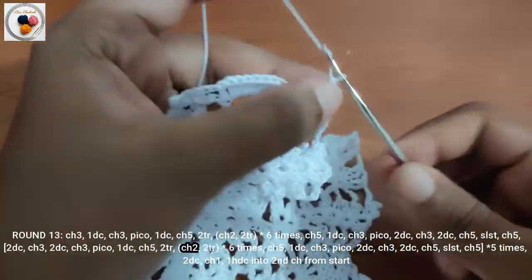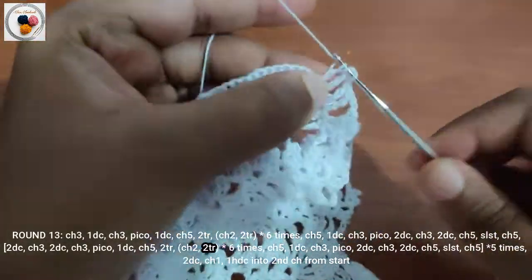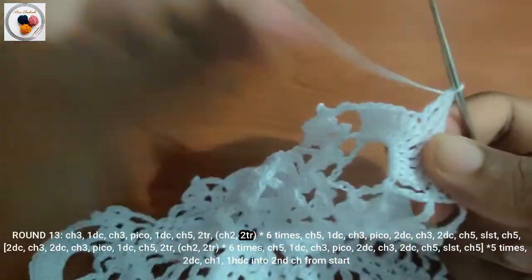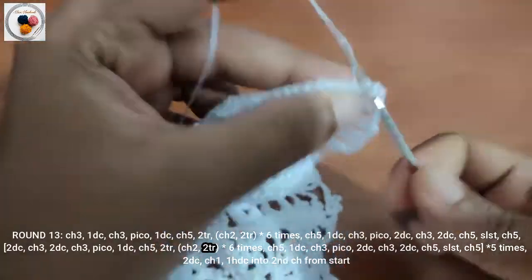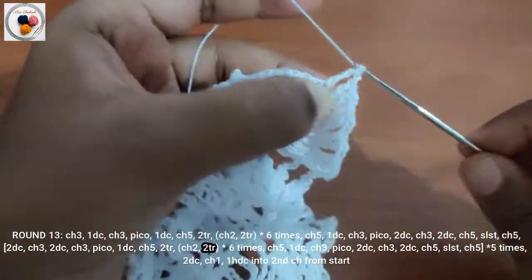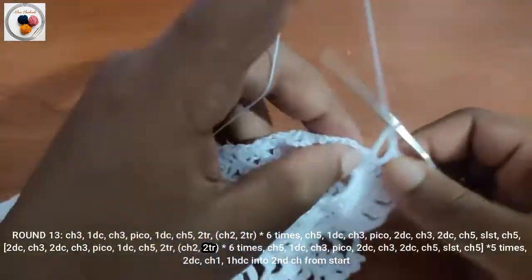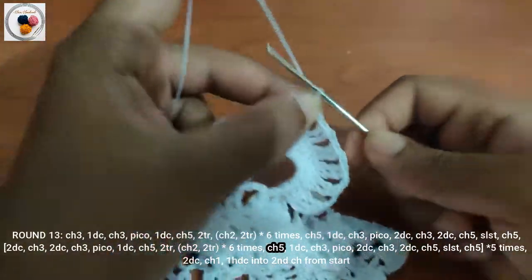and 2, then chain 2, then make 2 trebles on top of the next 2 treble stitches, again chain 2, and then work 2 trebles on top of the next 2 stitches, again chain 2, and 2 trebles again, chain 2 and 2 trebles again, and chain 2 and 2 trebles again. And then chain 5.